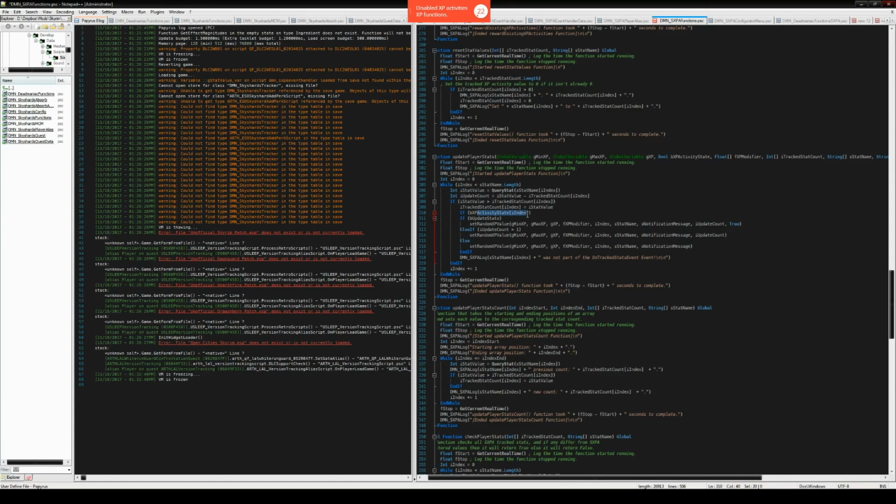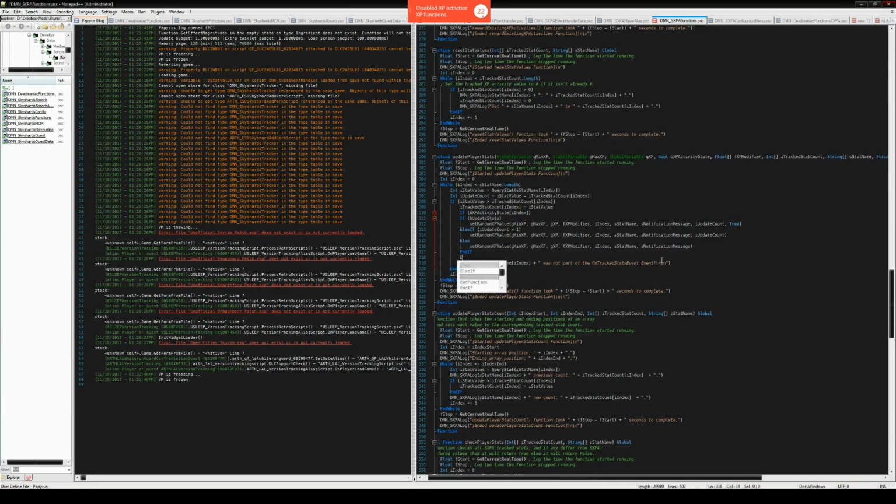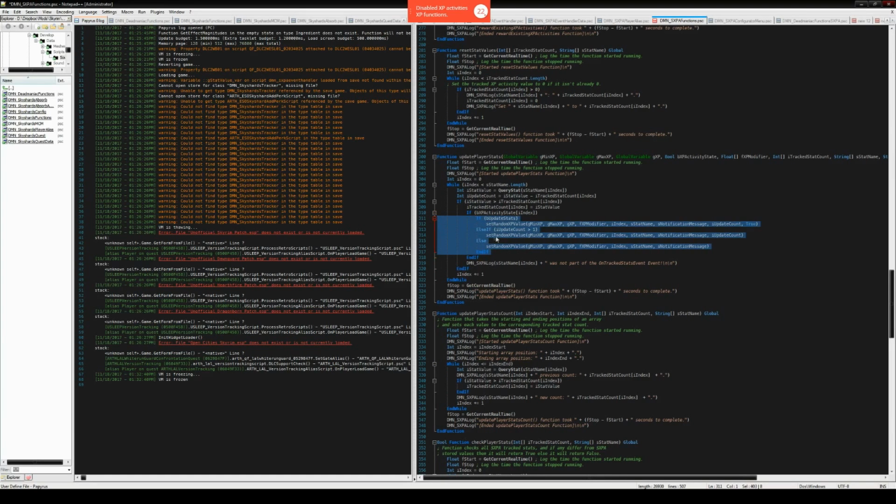Yeah, so if whatever the stat is true, there we can hand out XP. And then just end the if here and indent these so that it looks all pretty. I think that's literally all I have to do in this case. Literally just check for the state, and if it's true, we'll give you XP. So the only thing that needs to change is update player stats.